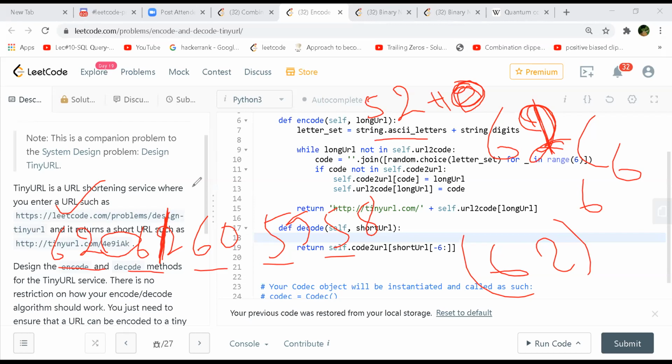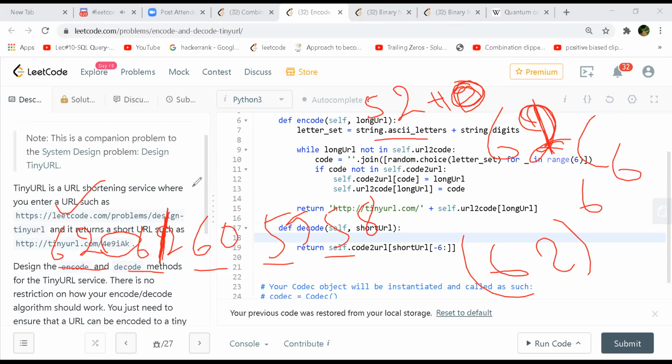The random choice won't return unique characters for sure. If the range is only 6 it will try, but if it was a bigger range, then you will see some duplicates. But that is not an issue, right? So we can have that. That's fine, as long as 2 URLs which are subsequently generated don't have a similar predictable pattern, then it is okay. So is it going to be 6 raised to 62 combinations or what?